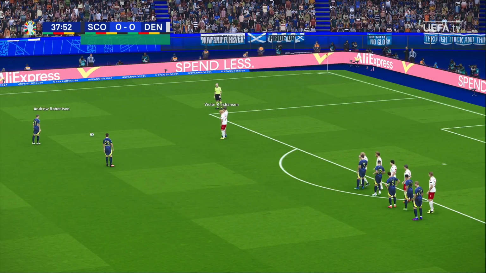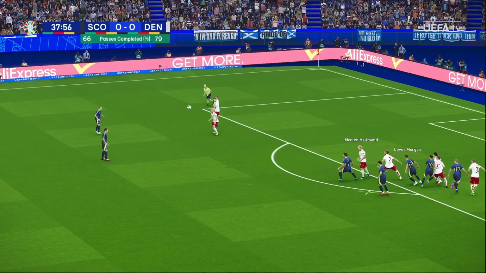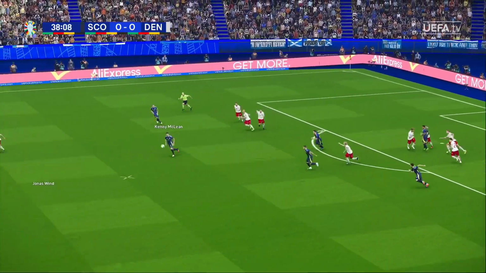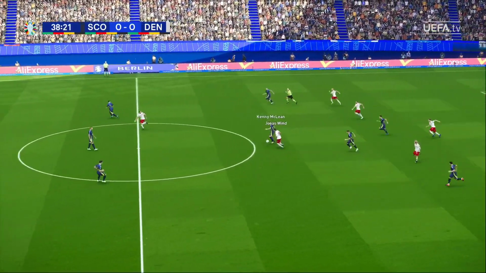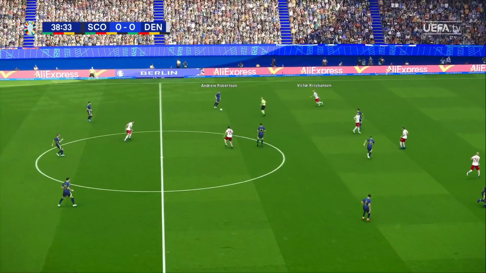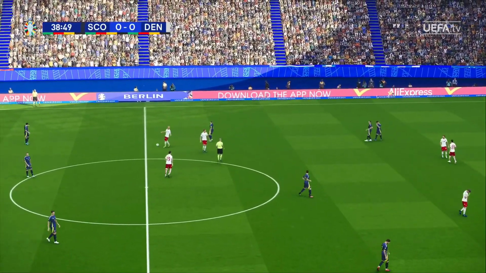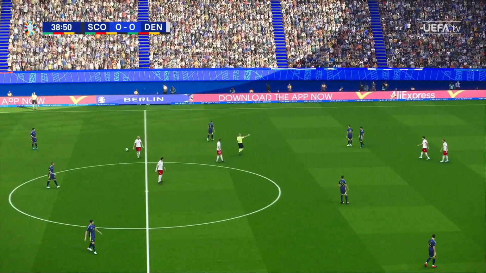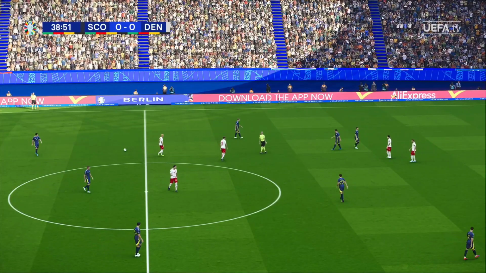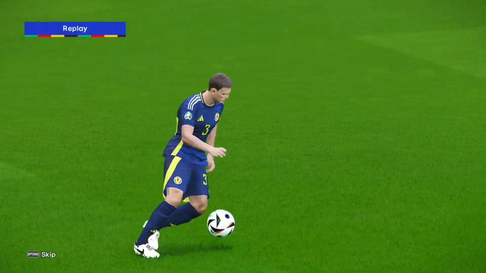Robertson to take this free kick. In comes Robertson. Finds Robertson. Christensen. On his left. Gives a free kick behind the process.